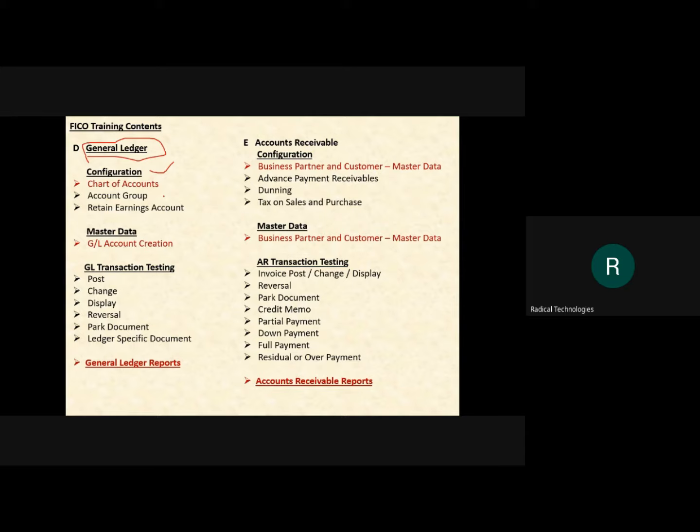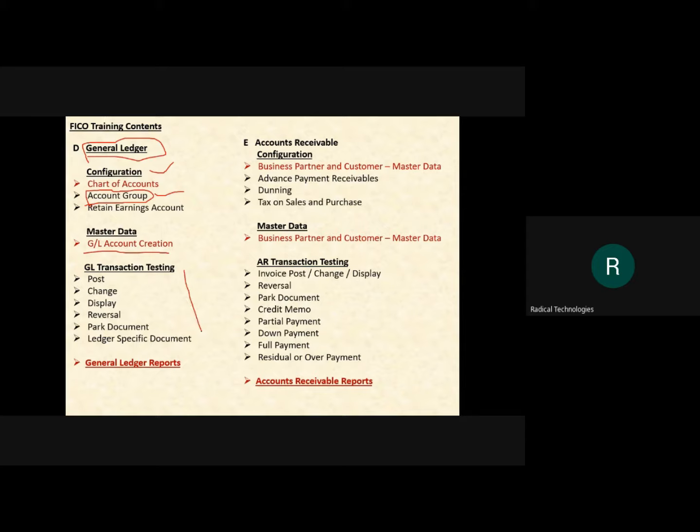Those GL accounts will be defined here in the account group. If it is an expense account, you need to create a separate GL account. That GL account interval will be defined here in the account group. Then create a GL account based on the account group.